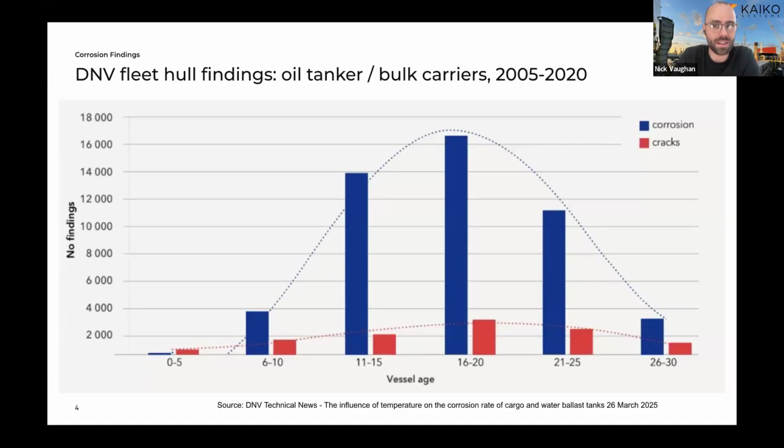So we're looking at between the first and second special survey. And we can see a large uptick in 11 to 15 years. So after that second special survey, so vessels over 10 years old. And it's not a linear process, as you can see here. And it affects the areas in a number of different ways. But ultimately, when we combine the aging fleet on the one hand, plus the higher occurrence of these corrosion-related issues in younger vessels, it highlights the critical issue that we're facing here, and also the fact that additional steps need to be taken in order to manage this effectively, and ultimately reduce out-of-budget expenses or additional downtime that result from these kind of issues on the vessels.